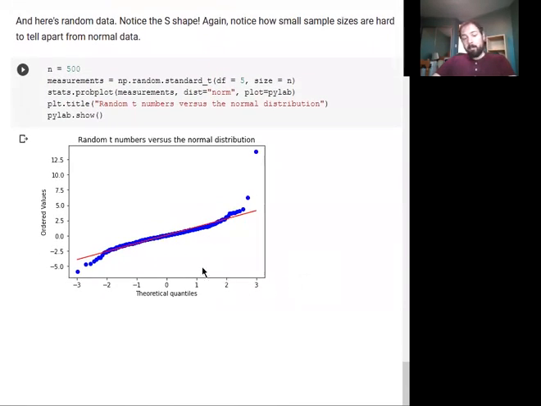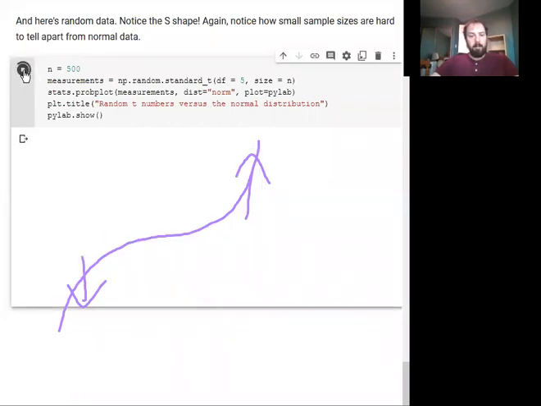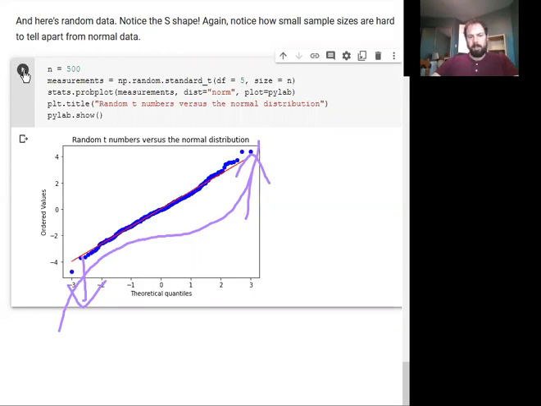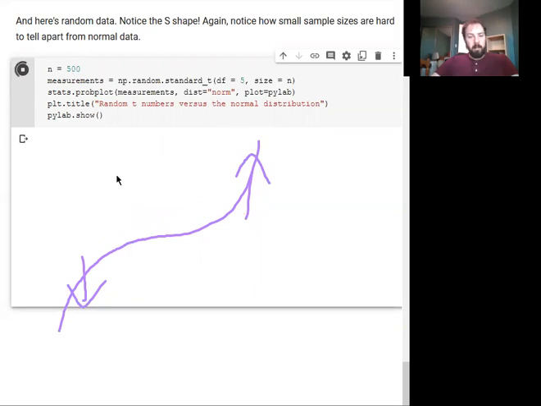So when we do that, this is with n equals 500. The t-distribution and normal distribution are quite similar, but with n equals 500, I'm going to switch back to my nice purple color, we have more weight than expected in the negative direction and in the positive direction. So that's where we get this shape. And if I keep running this, it's 500, so it's going to look basically the same every time, just a little bit shifted. My original drawing, if I saw this data in real life, I wouldn't have any problem with calling that normally distributed. It's close enough.